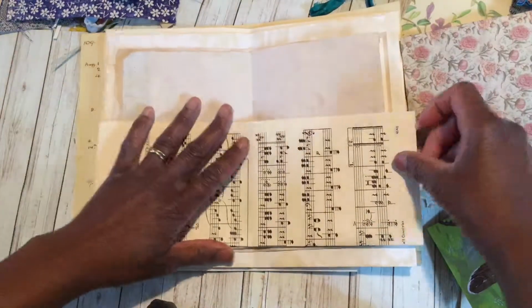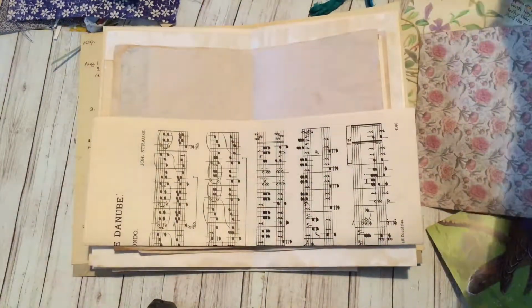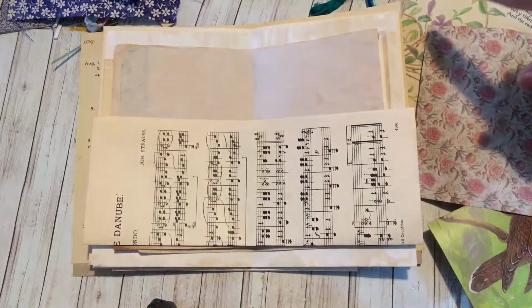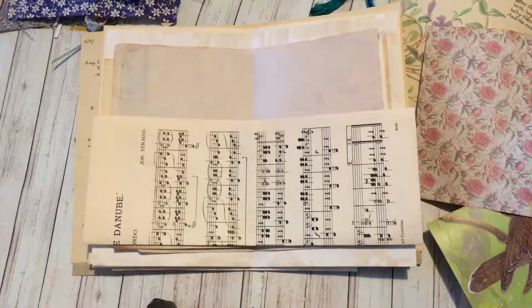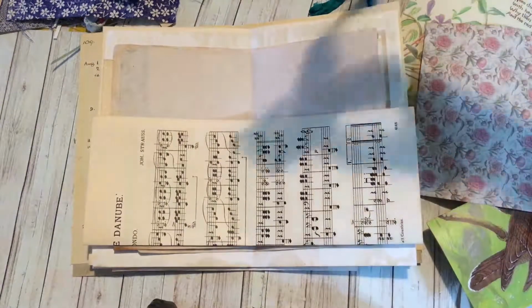Now I've got another music page here. What I thought I would do is make a little pocket. Let's make a little pocket and pop a little bit of lace on it. I've got this one here, I think.